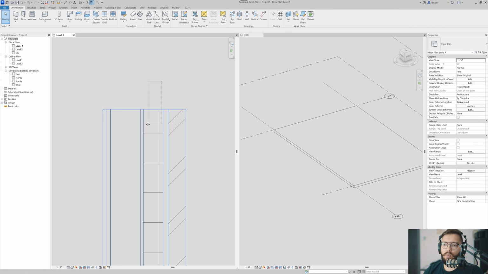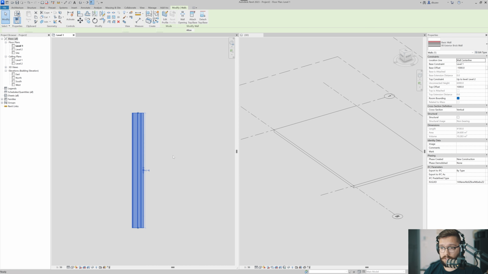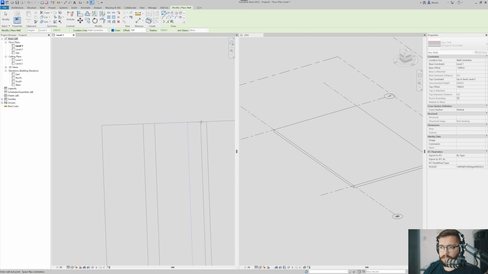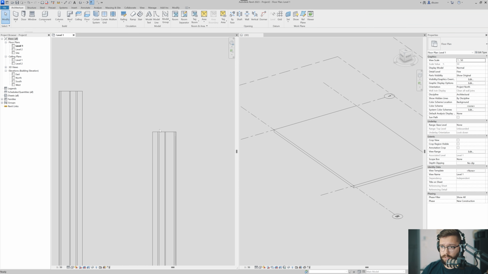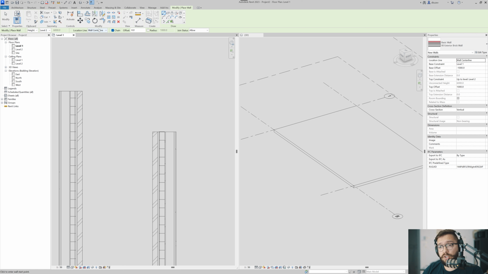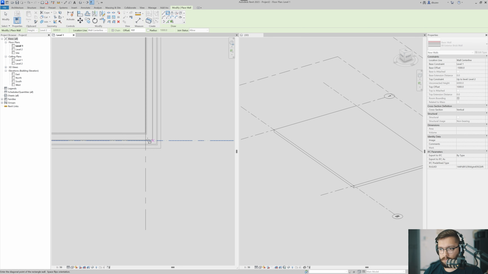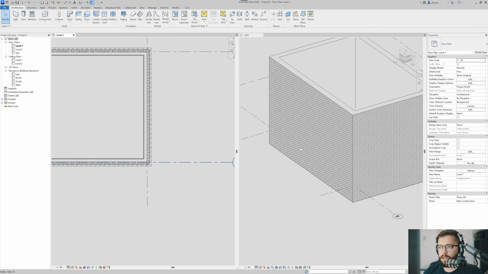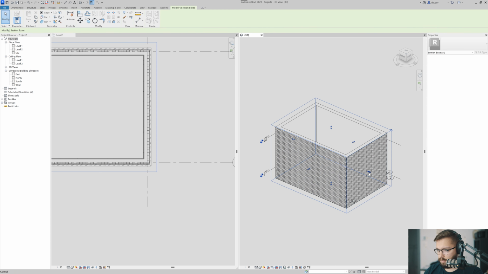But you would see that when I select my wall, my little handle here, which also indicates where the wall was drawn, right? So if I do CS or WA, you would see that it's actually not exactly where I need it to be, all right? And this is because while I'm drawing, WA again, the location line is the wall center line, okay? So that means that if I draw my wall here, okay, I have it, but you know what? I'm actually just going to create a section box again.